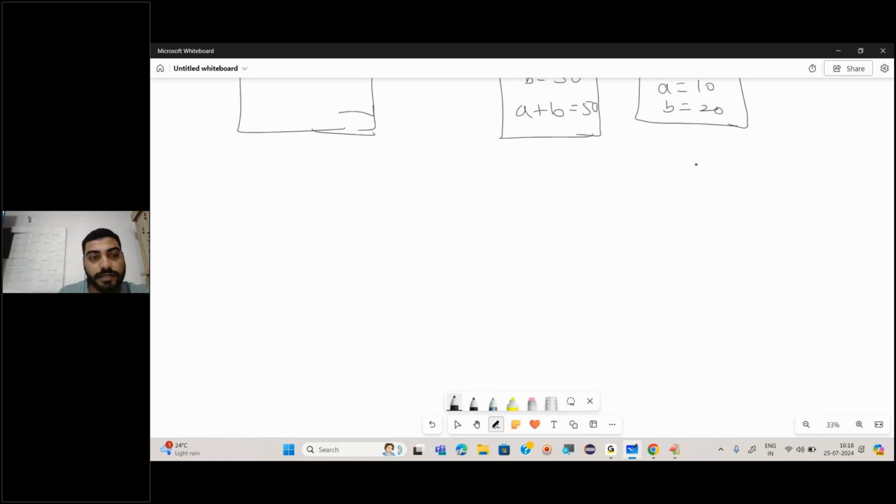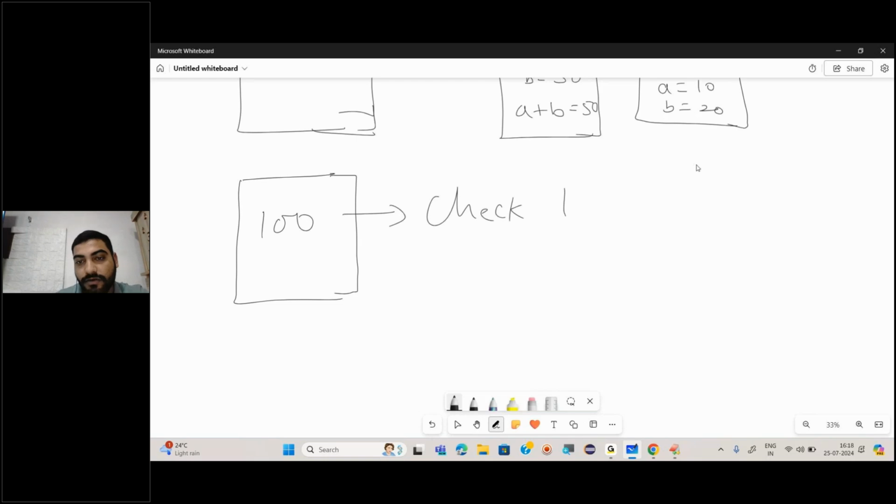Now, the second task of the compiler is to read the code at a time. Let's suppose I am writing 100 lines of code. So the compiler will do what? It will check 100 lines of code at a time. The meaning of at a time is once, 100 lines of code are being checked. By whom? Compiler.